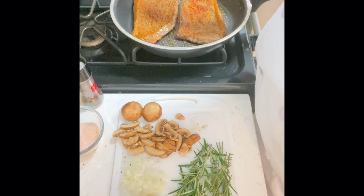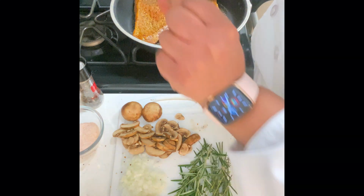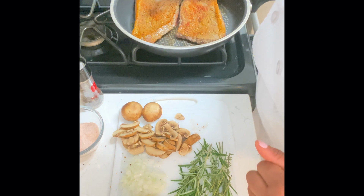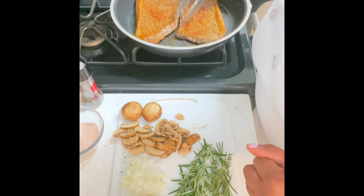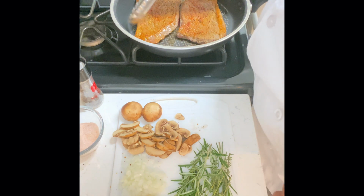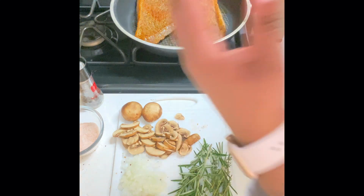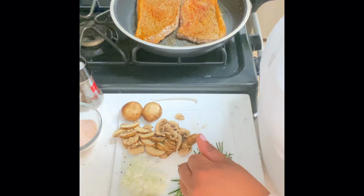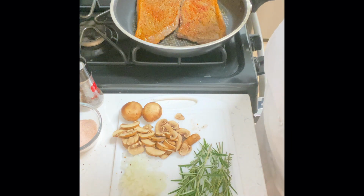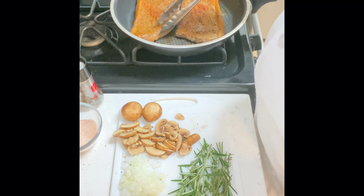Let me know how you like your steak. Do you like it medium with like a little sliver of red right in the middle? Do you like it well done? Me, I like it medium well because I don't want to cook out all the beautiful juice in the steak. All right. So I'm just gonna make sure this is seared on all sides.